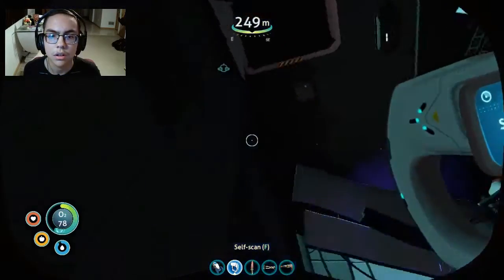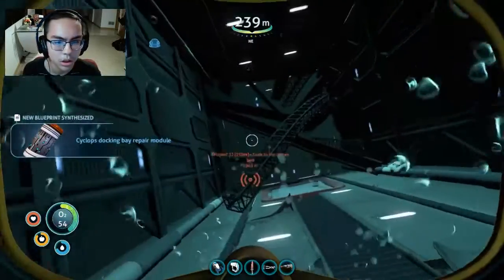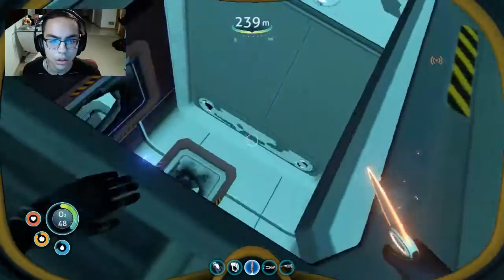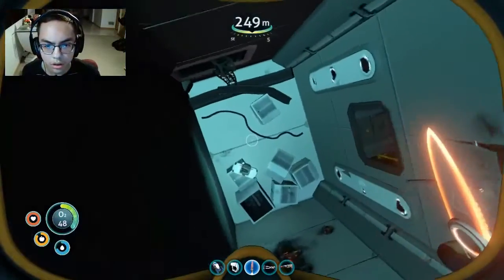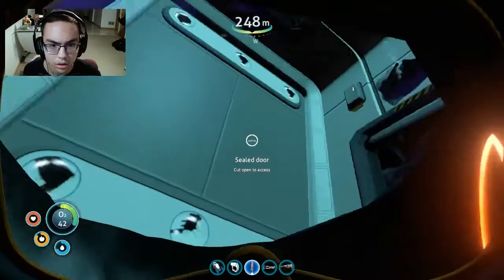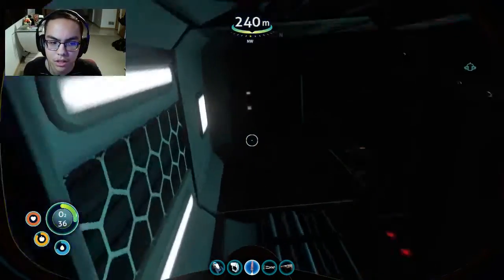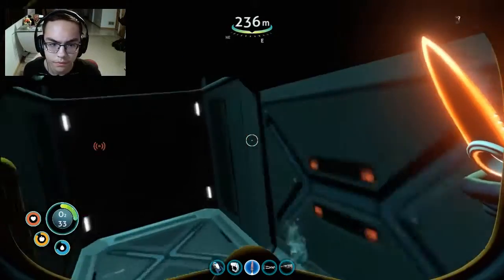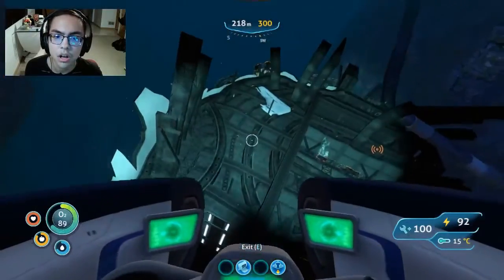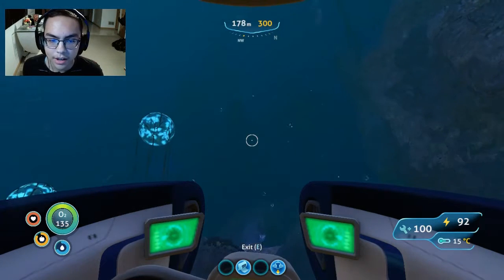Okay, I gotta go now. Oh. Cyclops docking bay repair module. Wait, how do I get out of here? Uh-oh. Right there. And where is the vent? Alright, I'm out. See ya, Warper. I got everything I need.